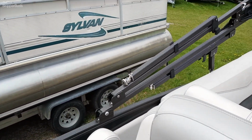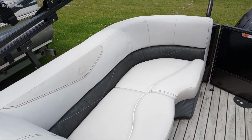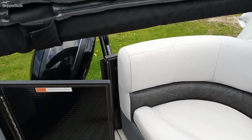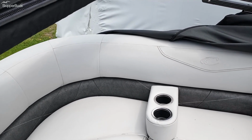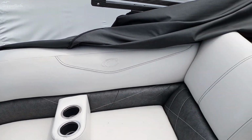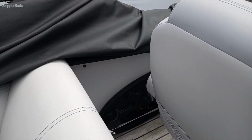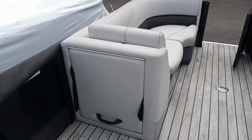Really nice setup from Crest. Bimini top, of course. Seats look really good. Has a couple movable cup holders. Table that goes in, mounted right there. Has a changing room.